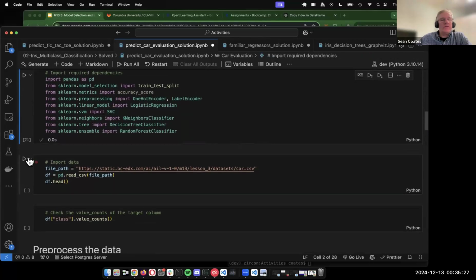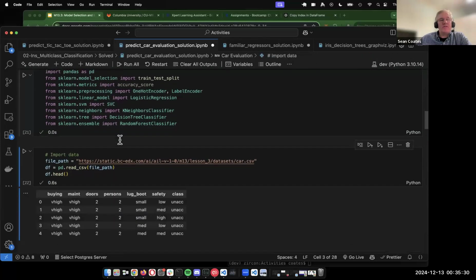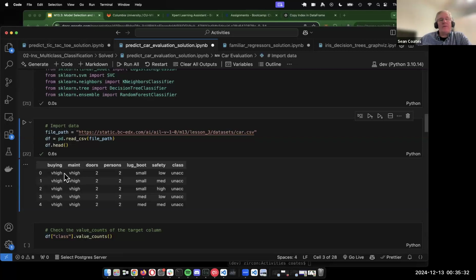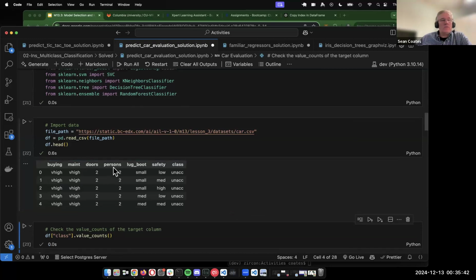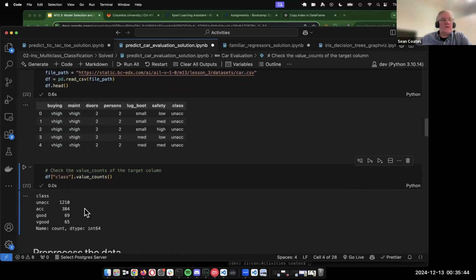All right, so we load in our data sets and load in our data, and let's take a look. And we don't have that many columns right now, so that's not too bad. And then the class we see is either an unacceptable car or an acceptable car, right? So if we do value counts, we actually see 4 options for our outcome. And that's new for us because previously we only had 2 values for y, and here we have 4. The outcomes could be unacceptable, acceptable, good, or very good.